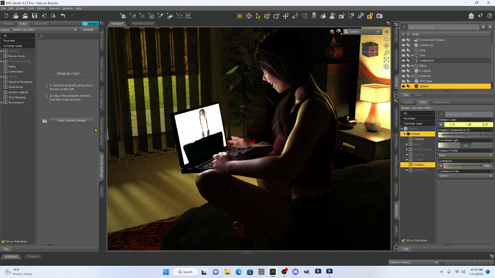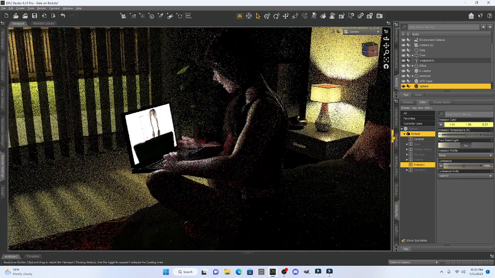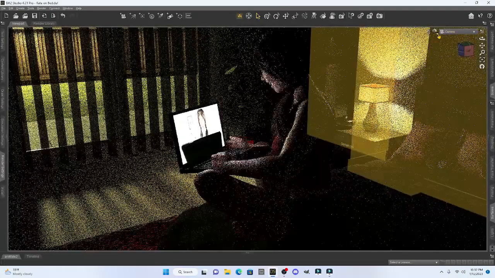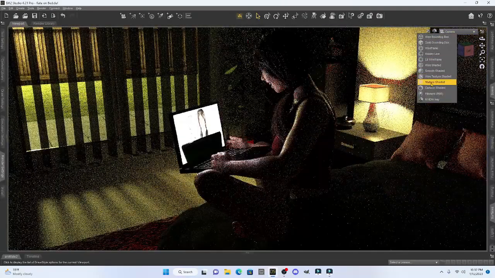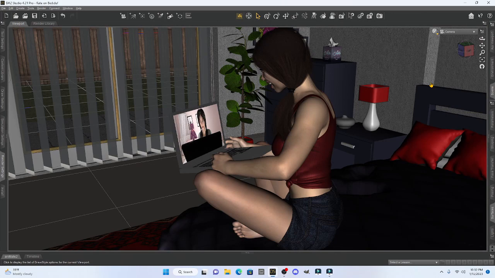Okay, so I'm going to open this up. We're going to go back to texture. I never like to start a render under iRay. On my old computer, it seemed to slow things down. So now I'm ready to go, and let's render and see what we get.